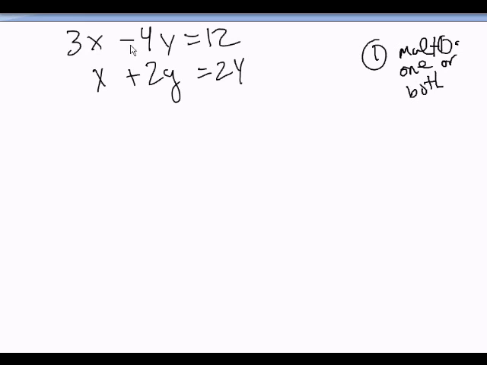You could, me personally, yeah. It doesn't matter. I'm going to do the y's. Do you see I have one negative already and one positive? Remember, we have to have one minus and one plus. So if you watch what I do, I have a 4 here and I have a 2 here. All I have to do is try to get these numbers the same. How do I get the numbers the same? What can I multiply by to get the numbers the same?